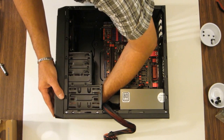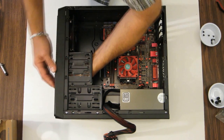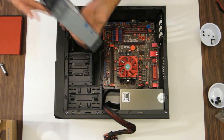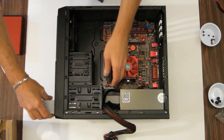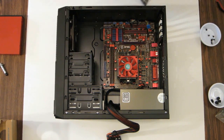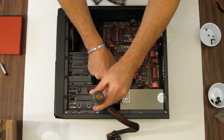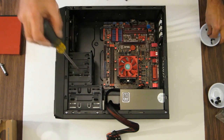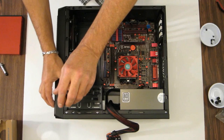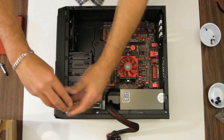Now, these covers on the fronts just have tabs on the inside you can peel, and they just pop right out. Let's go ahead and pop out the one for the optical drive and one for the memory card reader. Make sure the orientation is right, and just slide it in. Grab a couple screws. Get them started. Before you snug them up, just make sure it's flush in the front how you want it, and go ahead and snug up those two screws.